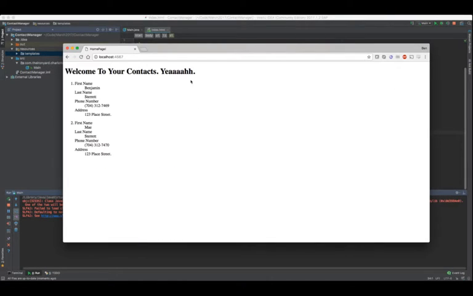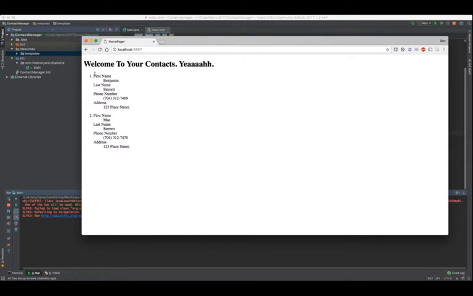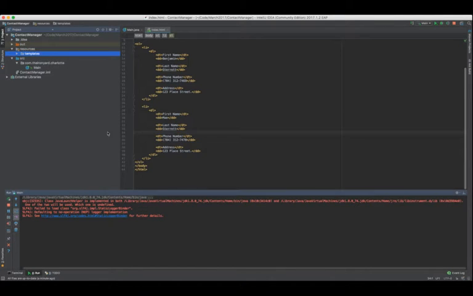Oh, you know what? I thought that was kind of big. I was zoomed in. All right, so here's what it looks like. We have 1, that's me, and 2, it's my wife. So this is the HTML we want to generate. So this is our contact list book. And say we want to add a form where we can add another contact, right? And so let's add the form above here.